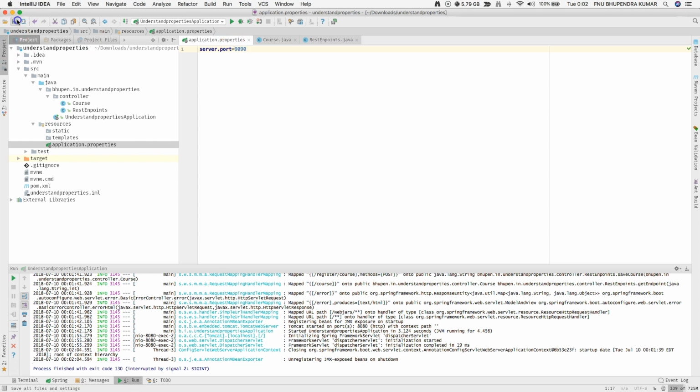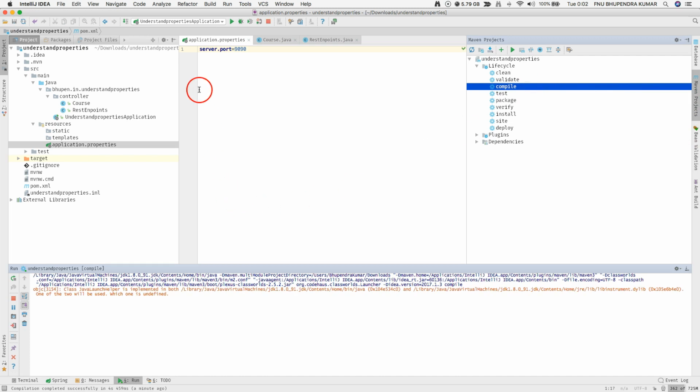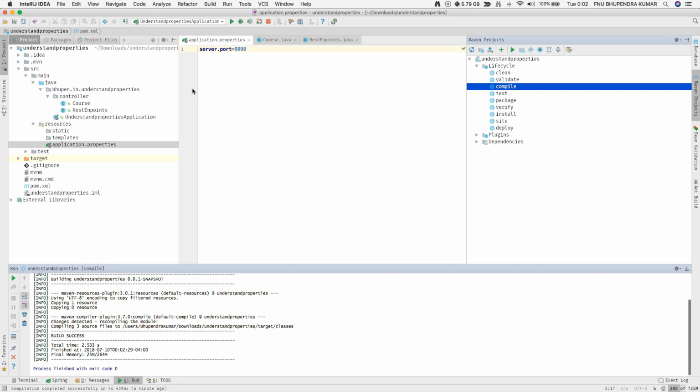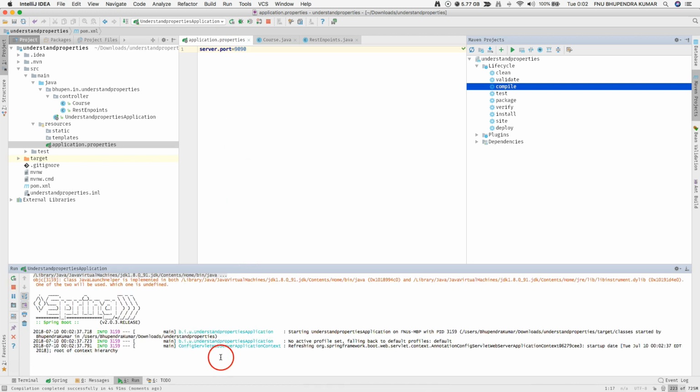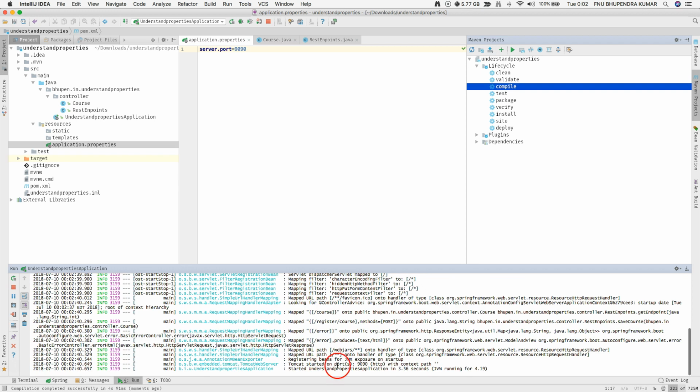Let's do that now. Let's clean, compile it, and run it. So now it is started on 9090.